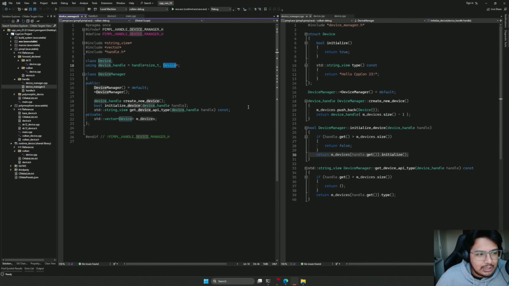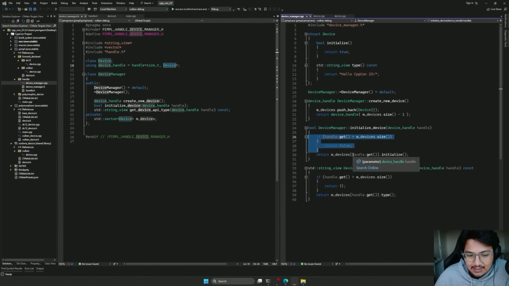And if I need to initialize the device, I have a function called initialize device that takes in a device handle. Inside of initialize device, all it does is validate that the handle is correct, and it is correct to let me access the resource that I'm storing inside of my resource pool, which is still a vector over here.